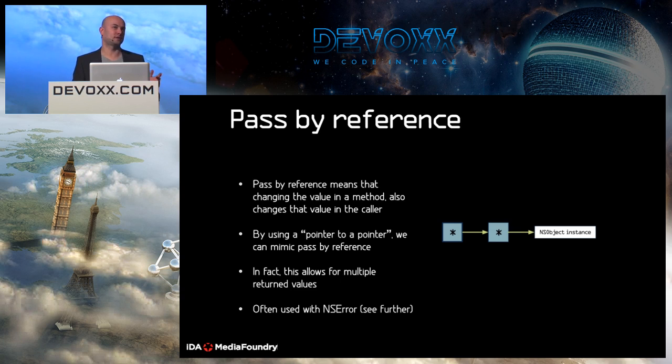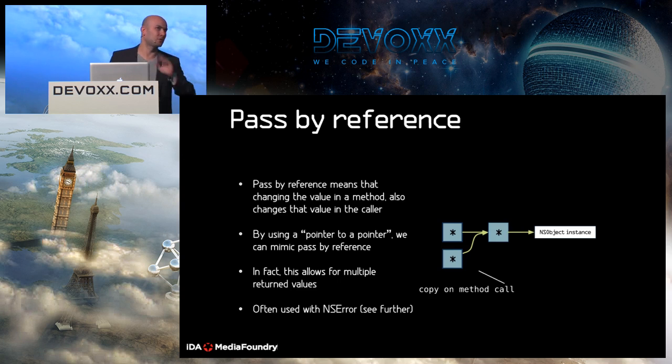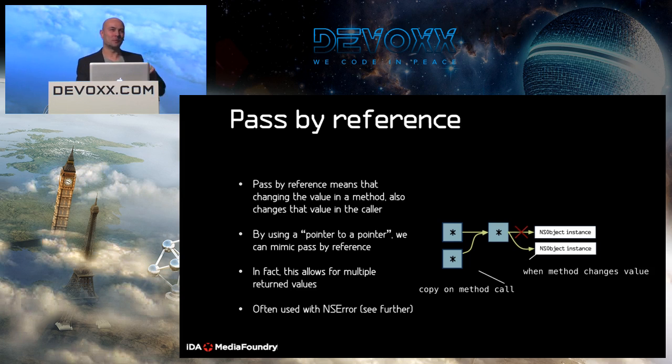In Java, we can't. In Java, you just have pass by value, and you have to live with the fact that you have only one return value. Yeah? Because pass by reference makes that you can have multiple return values. It's not noted as a return, and this might look weird, but what we can do is make a pointer to an object. This is complicated, right? So a pointer to a pointer means that we will point to a memory address, which in its turn points to the memory address of an instance.